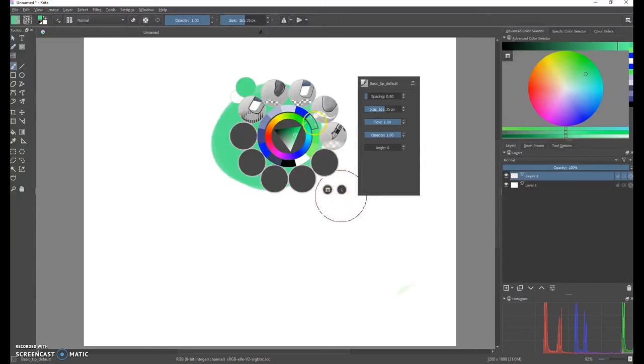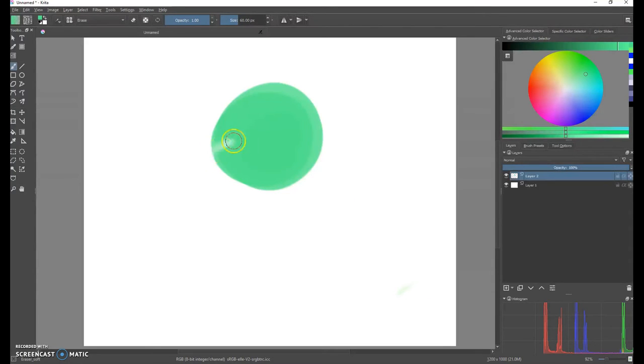If I go to erasers, you can see this preview image shows very hard, very solid erasing, but this one shows very soft, kind of gradient erasing. If I choose this one, you can see it erases in a very soft, very fuzzy way. So you can customize the opacity, the flow, and the gradient of even the erasers in Krita.